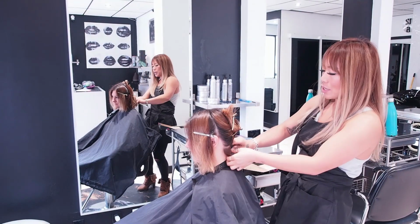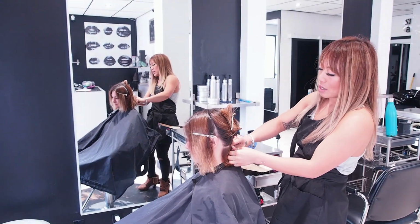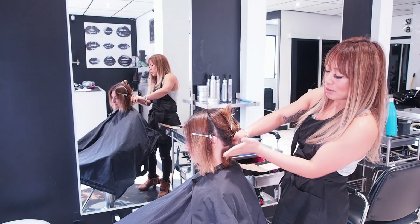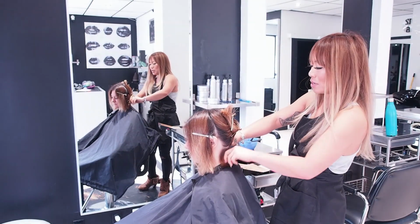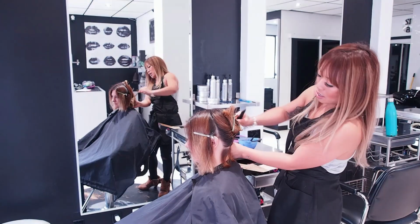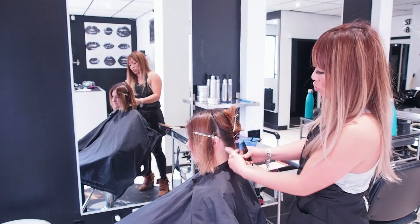So we're going to use a combination of techniques that you've seen in a few of our videos. Some of them are just going to be back-combed with it melted on in a diagonal back fashion. Some of them are going to be using baby lights, and the goal is to get her super platinum with her natural root all over.